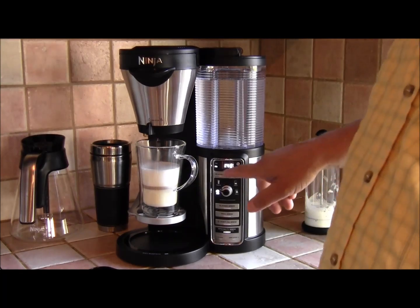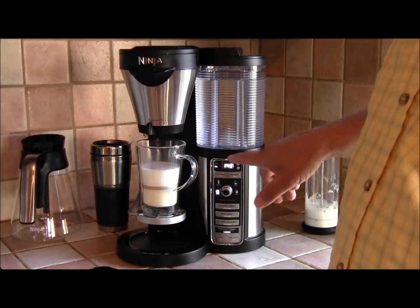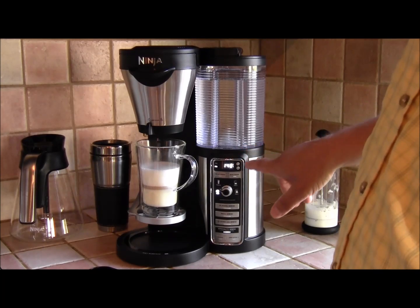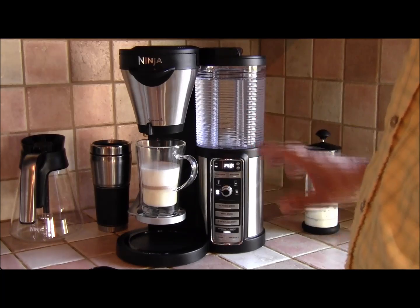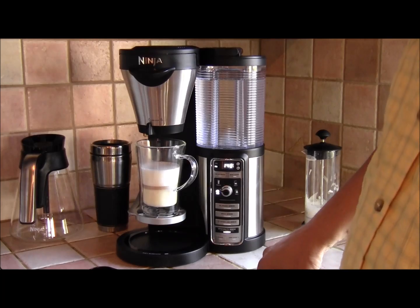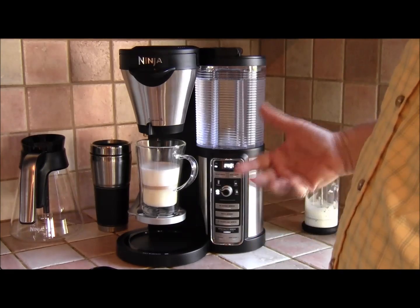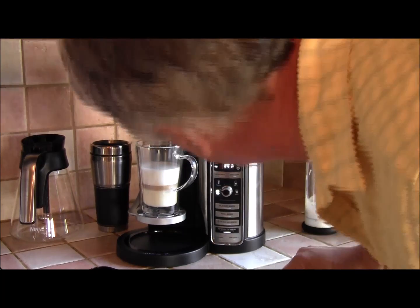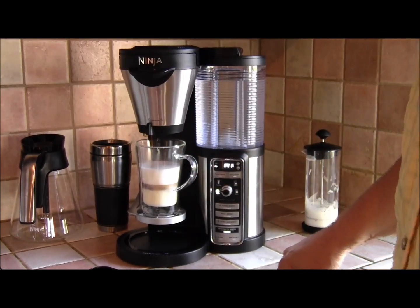One, there's a timer on here, so if I want to set this to make me a carafe of coffee in the morning ready for when I get out of bed, I can do that, and that's great. It has another button down here for cleaning. So if I want to flush out and clean the system, it'll do that for me as well. And what's that last button? Oh, the drip stop.